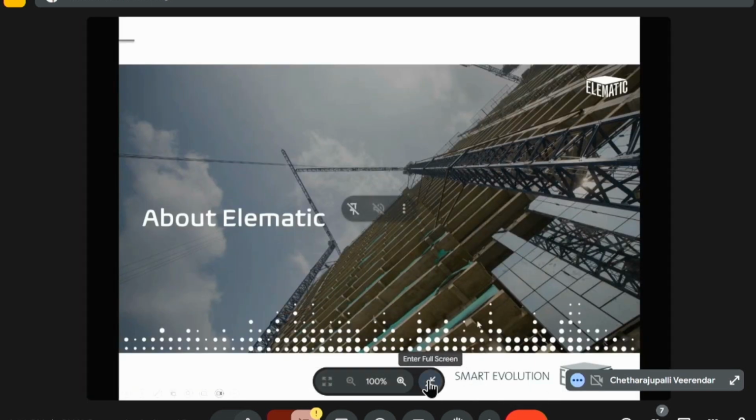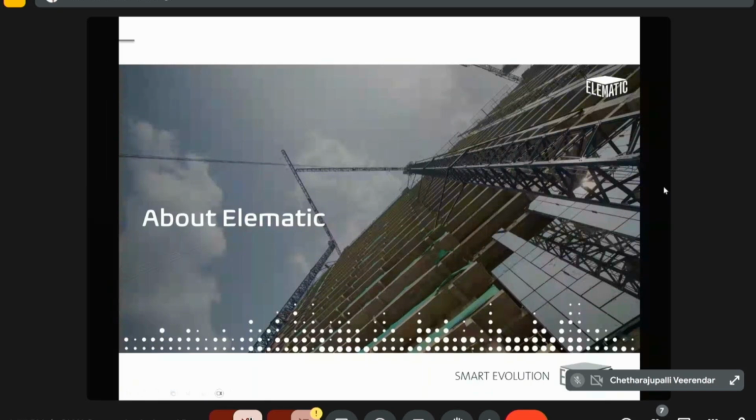So, starting with who is Alimatic? Alimatic is a company from Finland, and they were established in 1959. After the Second World War, the entire Europe had to restart building after all the damages that were created out of the Second World War. It was no different in Finland as well. And they had a large amount of migration of people towards the cities, which is what is happening in India right now. That there is a huge migration of people towards the cities, and that created shortage.